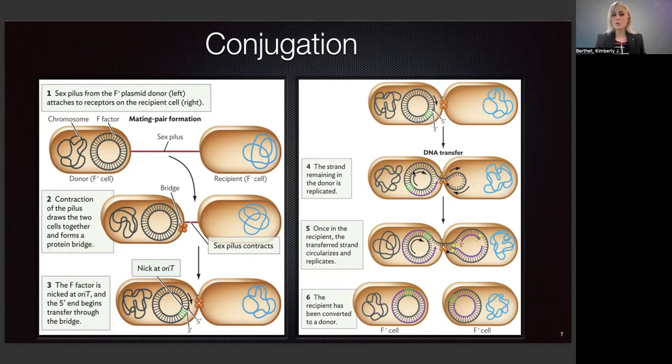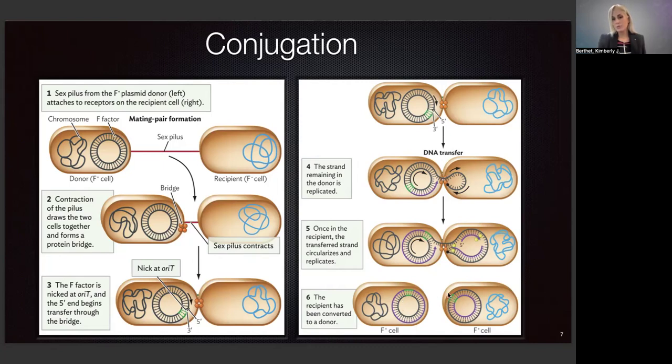Now, what goes on is rolling circle replication, because as the plasmid is unwinding and sending one strand into the recipient cell, it's actually replicating its DNA at the same time. So DNA polymerase is adding the complementary sequence. And in the host cell here, the recipient cell, the same thing is occurring. We see that we're adding complementary DNA. And in the end, we see our two cells are now separated from one another. They're individual again. And we see that we have the F plus cell here with the full plasmid. It's replicated its ring of DNA.